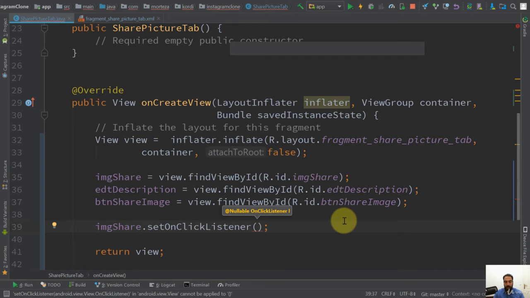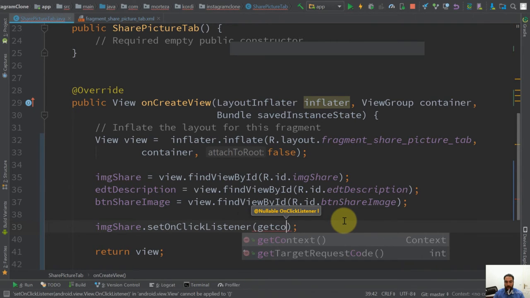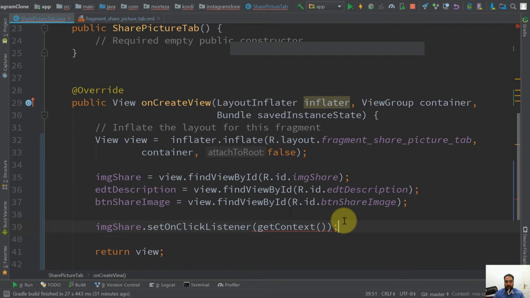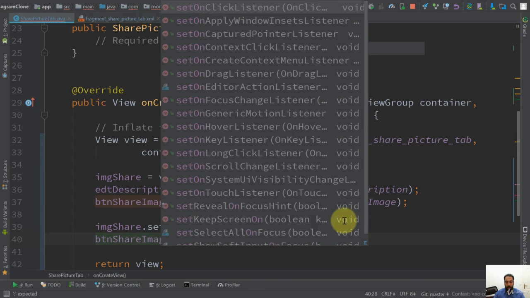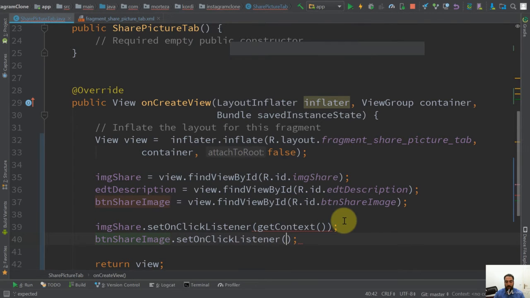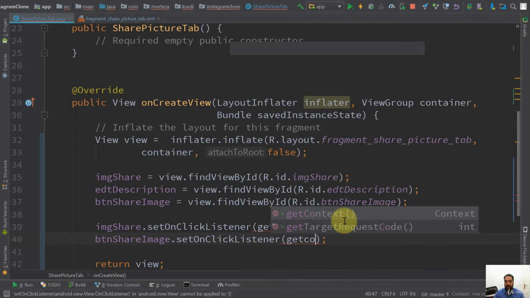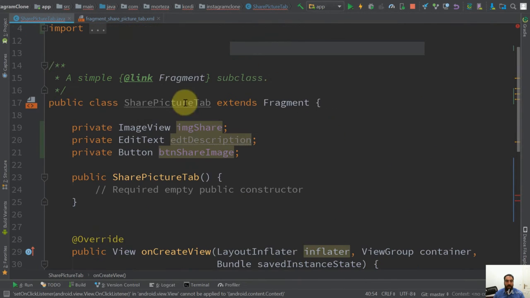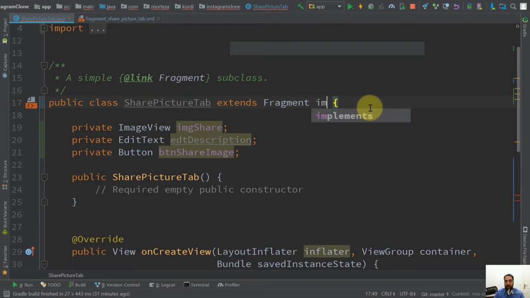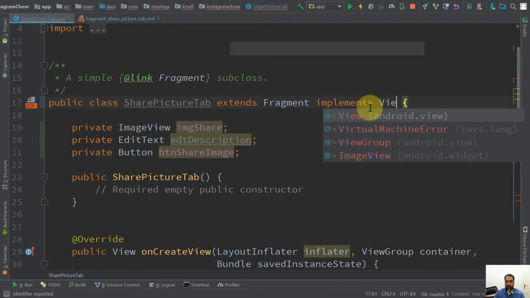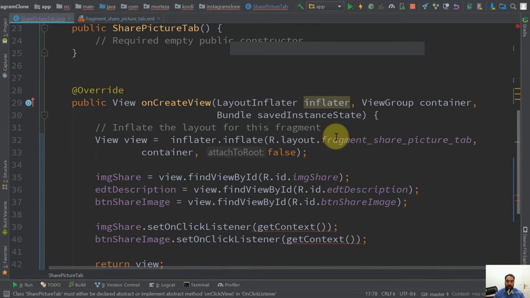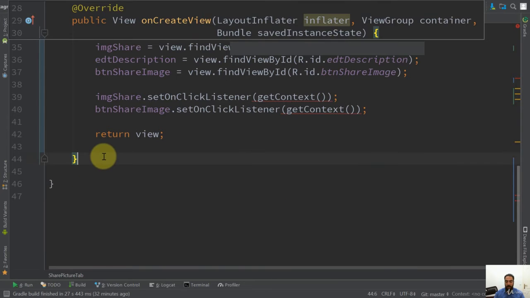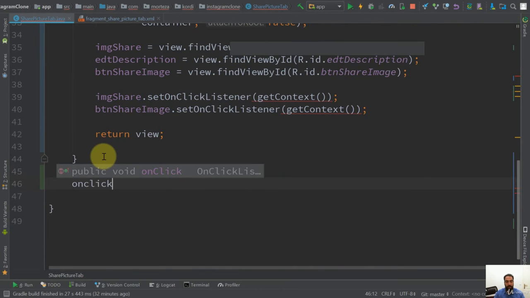So let's set the context to be getContext, and let's say that btn share image.setOnClickListener, and let's set the context to be getContext. Now this share picture tab class is going to implement the View.OnClickListener interface, and then we need to go ahead and override the onClick method.